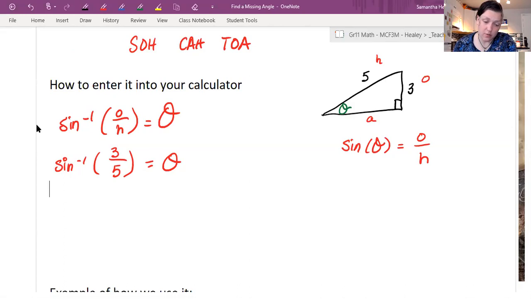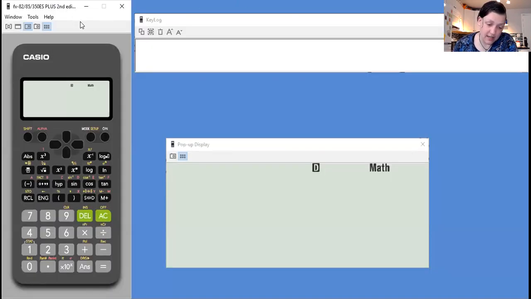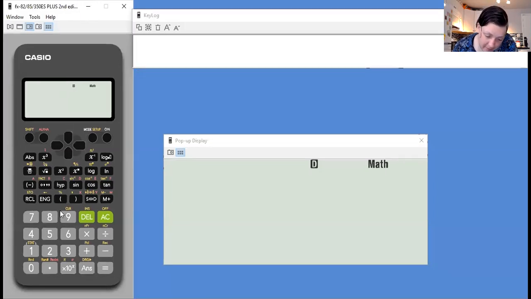Okay, so we have our calculator here, and you can see that it has sine, cosine, and tangent. But if we look above each of those buttons, you'll see a little sine inverse, cosine inverse, and tangent inverse. If you're on your calculator, you should see the same thing. Now it's important to note that they are in a specific color. On my computer one and on my physical calculator, because it's the same company, they are yellow, and there's also a red letter above them.